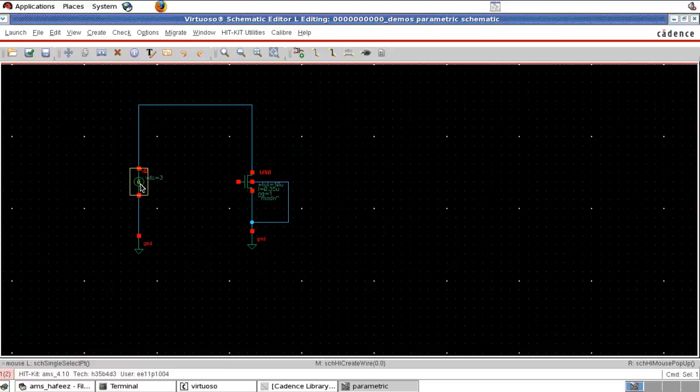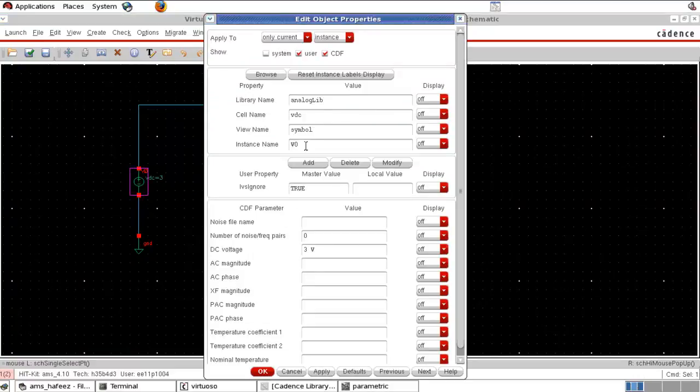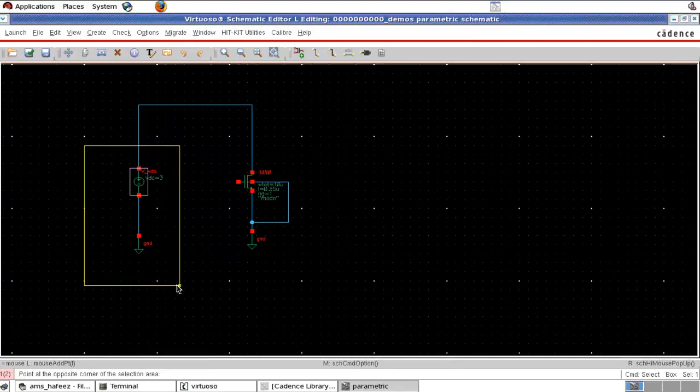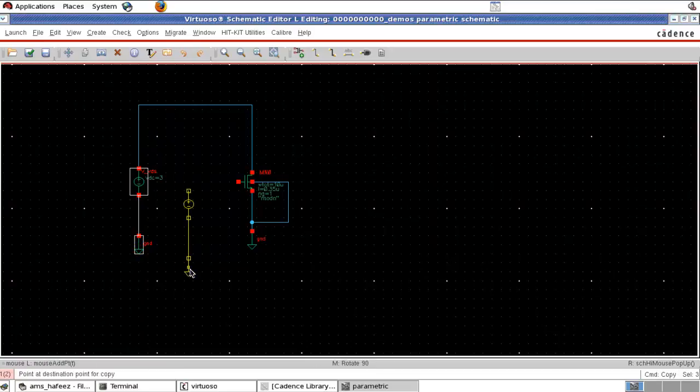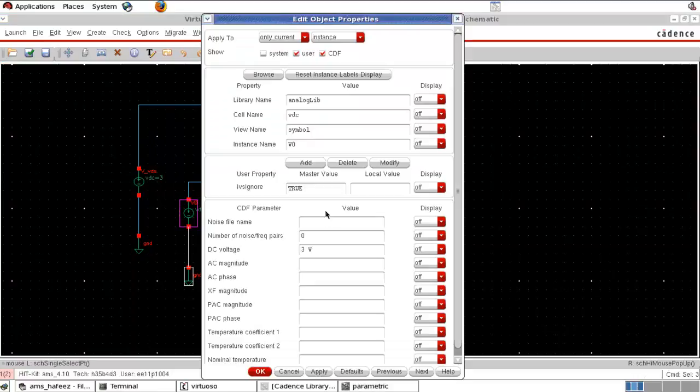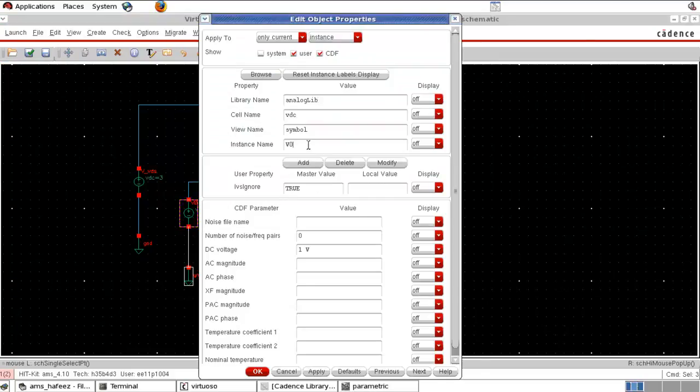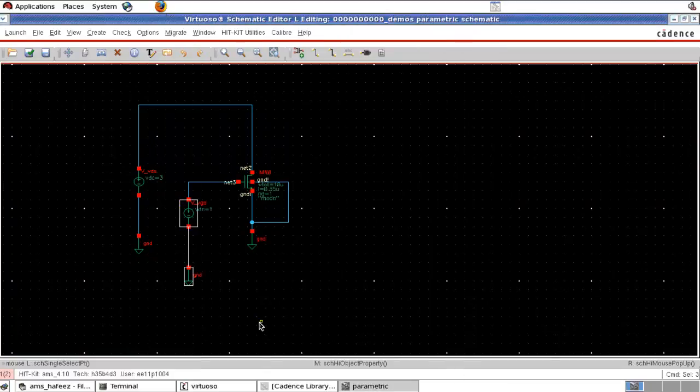I am naming this voltage source V underscore VDS, so it will act as the VDS for this MOSFET. I need VGS also, so I connected the VGS and selected it to be 1 volt. If we want, we can rename this as VGS. Press OK.